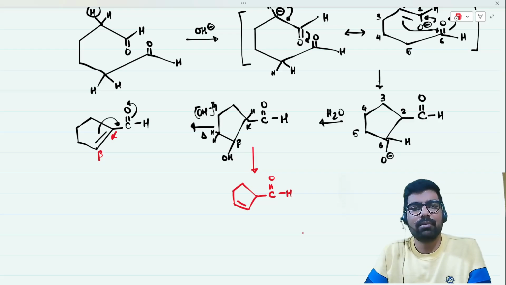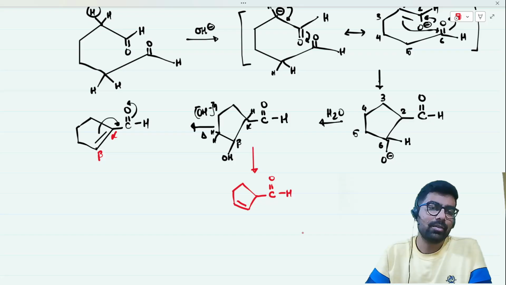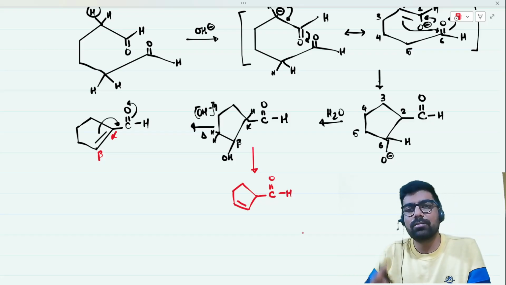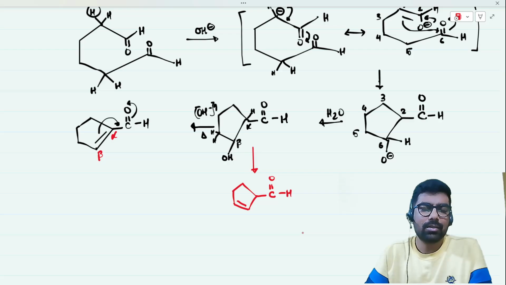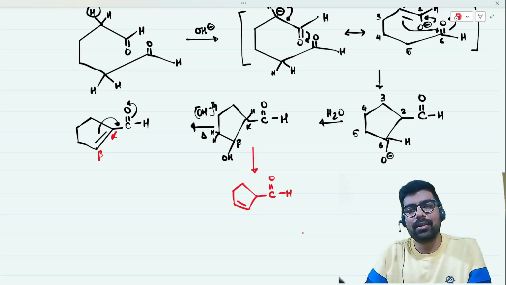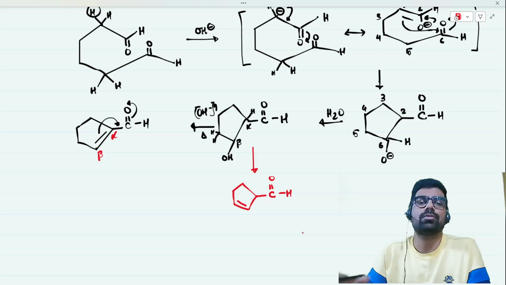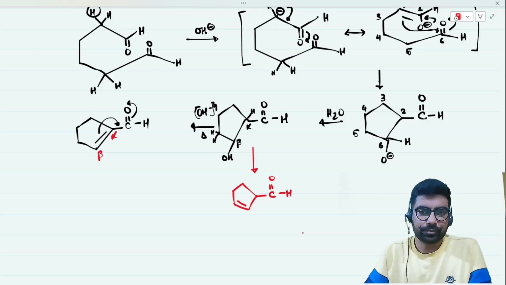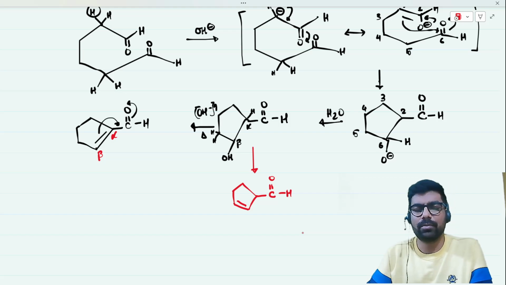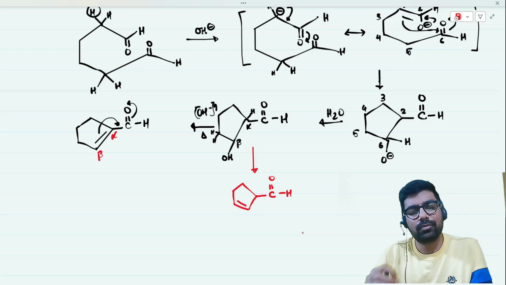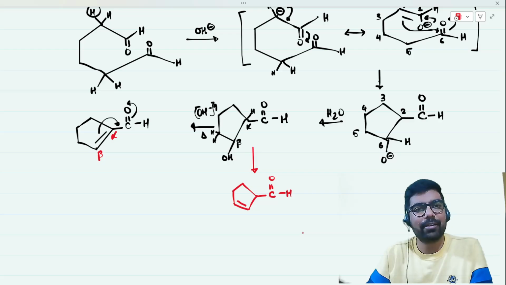In the same way, organic molecules are very concerned about stability. Where there is stability, they will always move to that position. They will not take the other way around where things will be less stable or not stable. Okay. So always try to find out the stability and the electronic movement, where the electron is supposed to go, right? If you have sorted out these two things, electron movement, whether it's an electron donating group or electron withdrawing group, and the stability, your mechanisms will be a cakewalk. There will be nothing to remember.